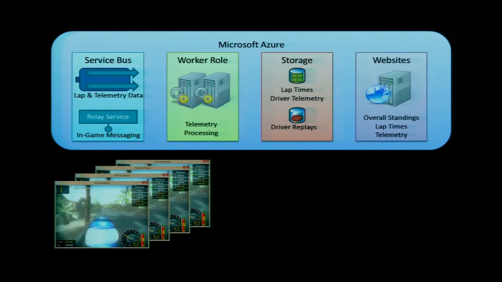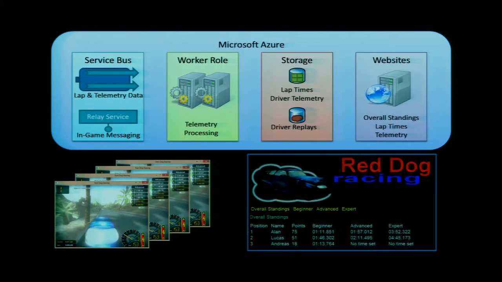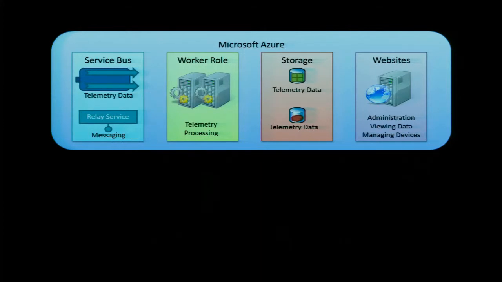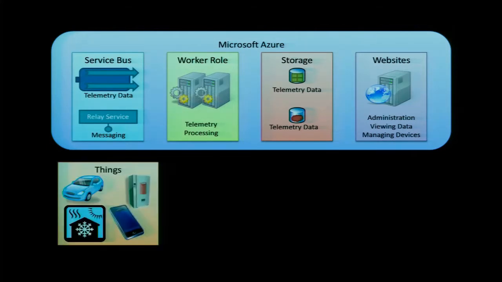So this architecture, although this is a pet project and it's a game and it's fun and it's a nice way to think about using Azure, what I'm really interested in is that you could take exactly the same architecture and use it for the Internet of Things. So why not just connect things to the service bus? If you've got a car or a product or a coffee machine or a mobile app or a soda machine sending messages to the service bus, it's pretty much the same pattern.